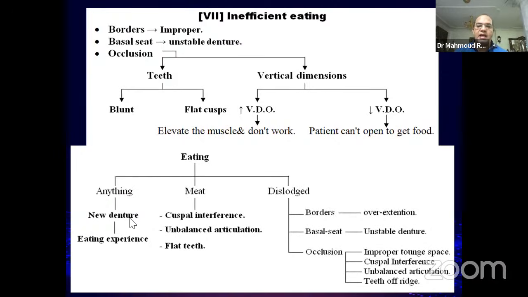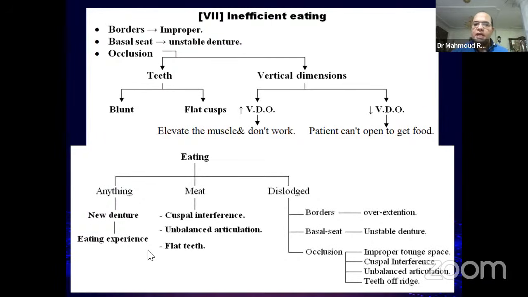Okay, the patient may complain of eating, that he can't eat anything. This is normal if he has a new denture in the first week. After training and education, and after treating any complaint like pain, the patient can eat on his denture. When he has pain he can't eat on his denture, so you must treat the complaint first, and then train your patient for eating. I tell my patients that you can't eat on your complete denture at first; you can eat after two or three weeks.